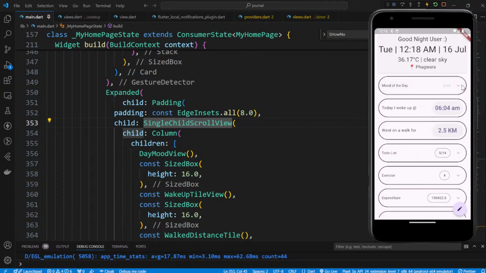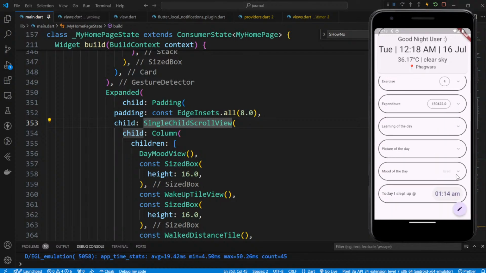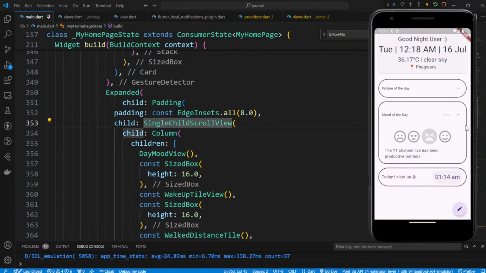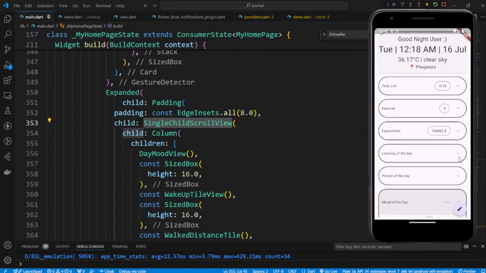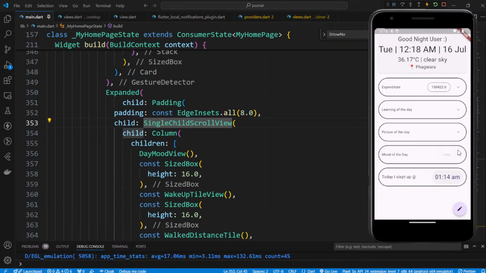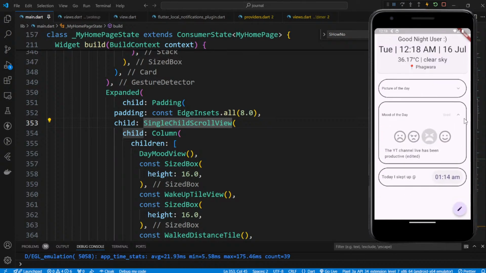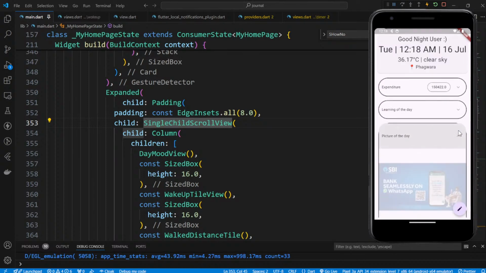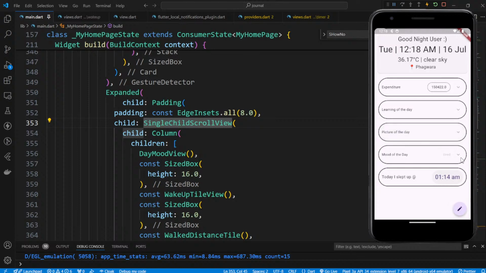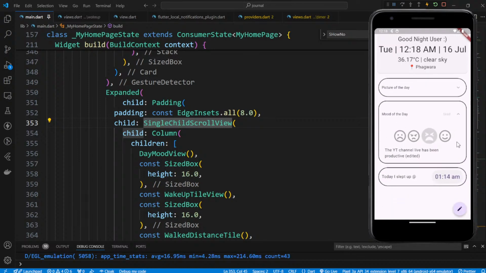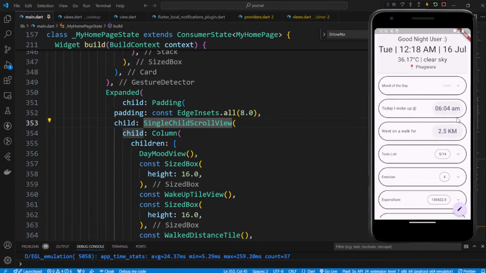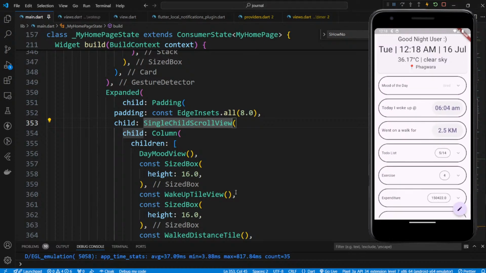But now we don't get this, because after we change it from list style to column view, it started working. Interesting. That's good for us. So at least one problem is solved.